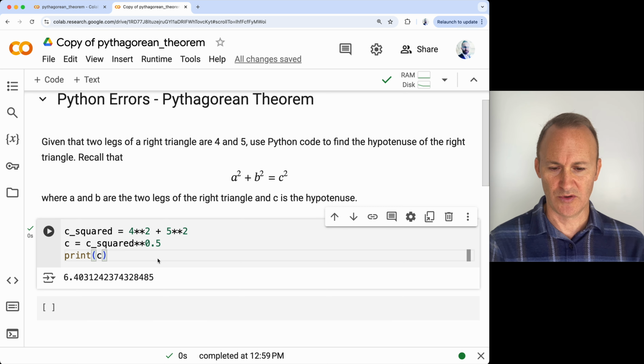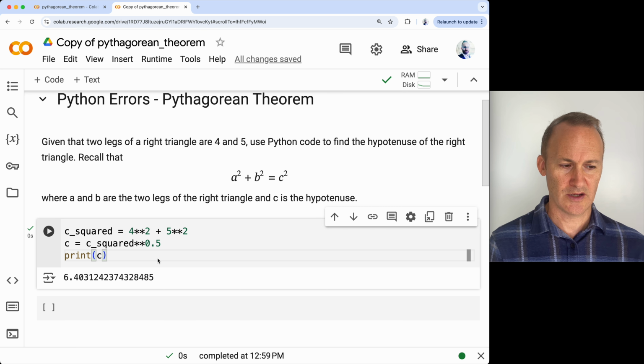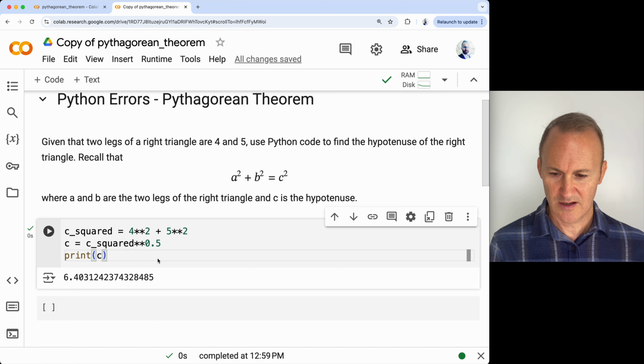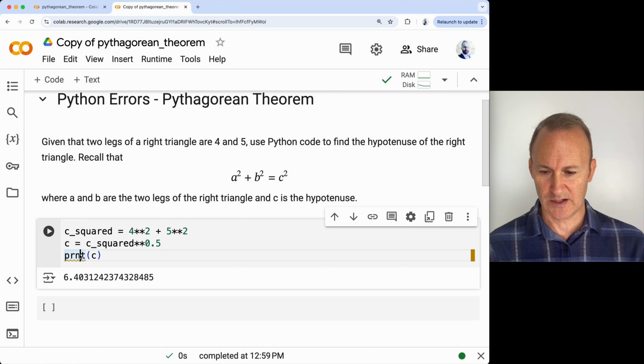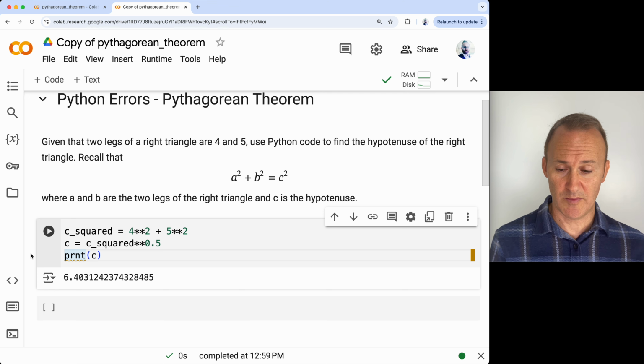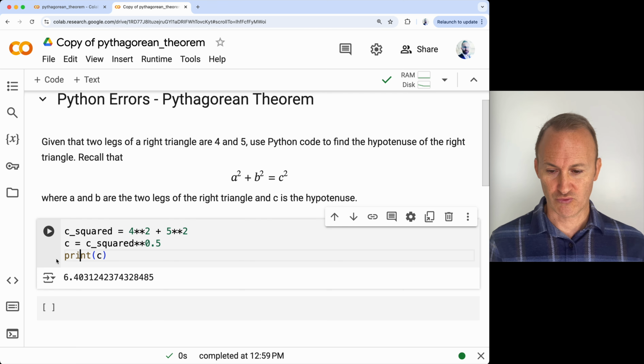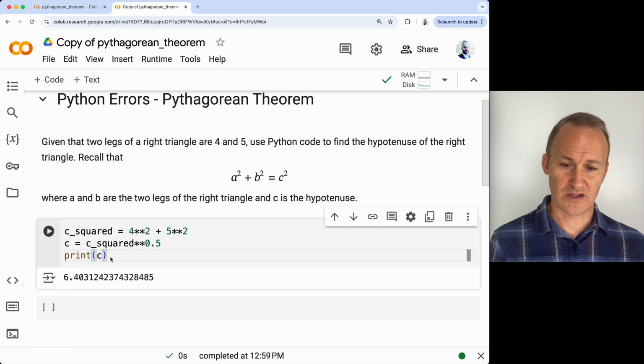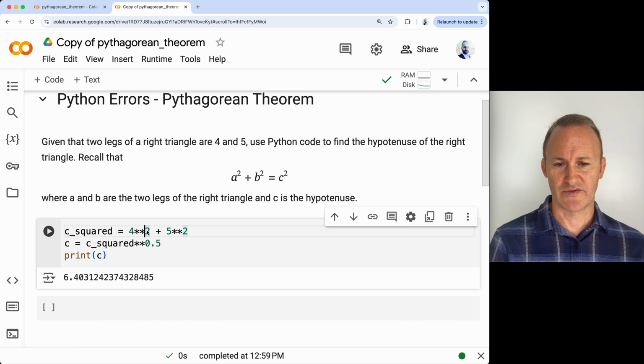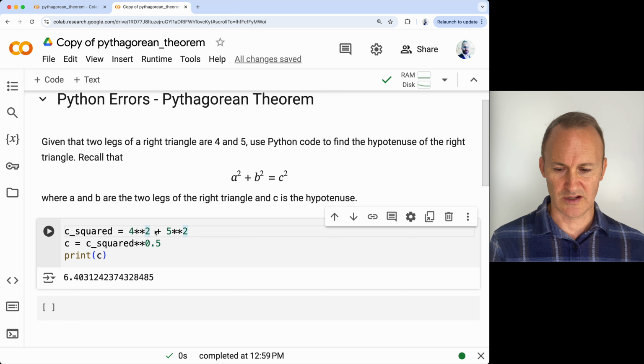I would say this, when you're just getting started, number one, you're going to get errors, like everybody does. It's a big part of coding. And number two, look carefully at your code first, because you might just be able to see it. Like you might see that, oh, I didn't spell print correctly. Maybe you can just catch that. Look at the Colab underlines. And then read the last line of the error to see if you can get any hints about what may need to be corrected. Furthermore, if you're not sure about some expressions, like if something goes to a completely wrong value, you can always look up a previous lesson like exponentiation to recall how that is done in Python.